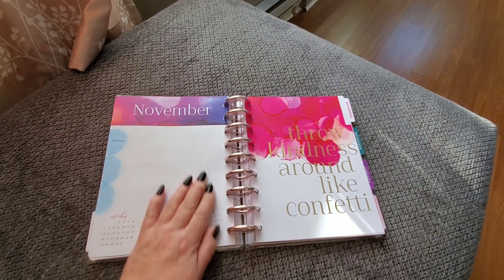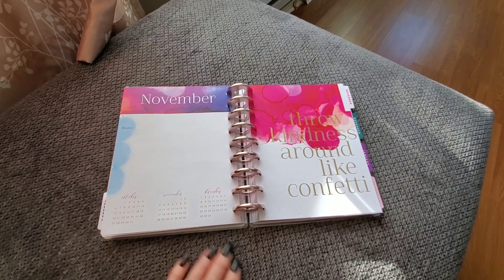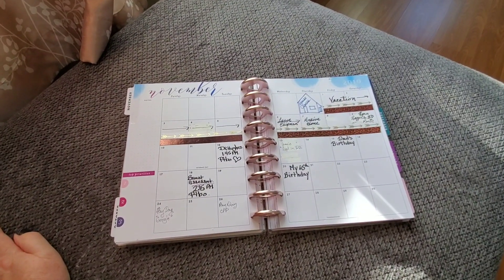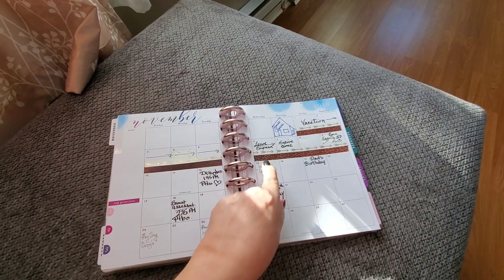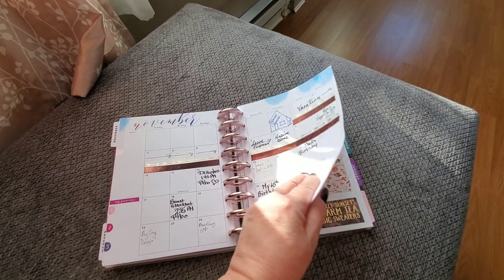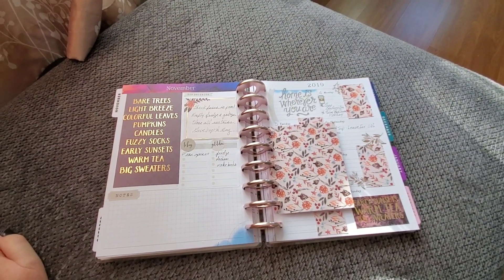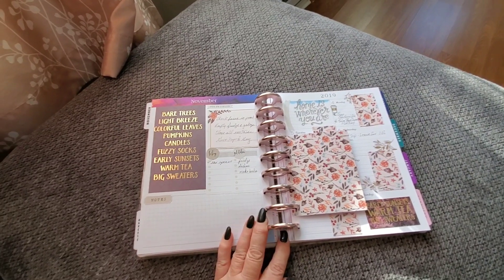Then we hit November, and this page is still blank. So I've gone from July to November and I'm not utilizing this page. I would really like to have that figured out by the time I get into January. There's been very little pre-planning in my November because the house closed on Thanksgiving Day. I'm on vacation but it doesn't feel like vacation. Yesterday I sat down and decided I was going to get this week ready. It's very fall here — there was a little frost this morning — and I decided I was going to do a fall plan.